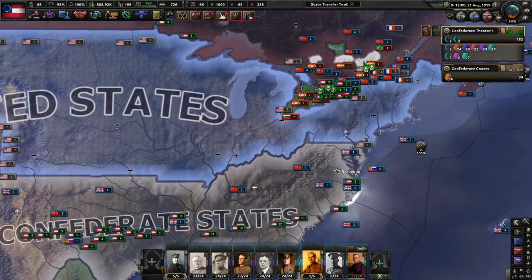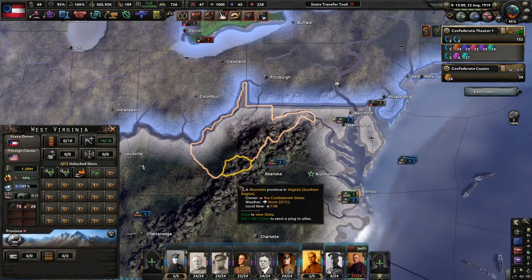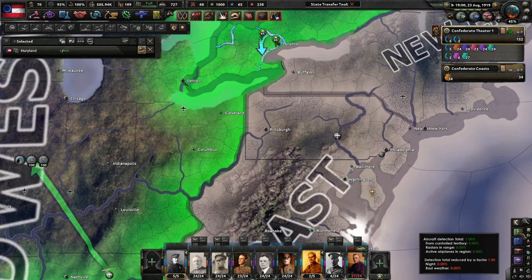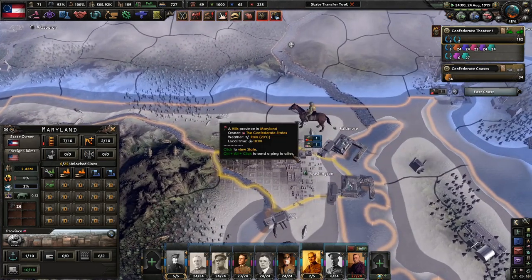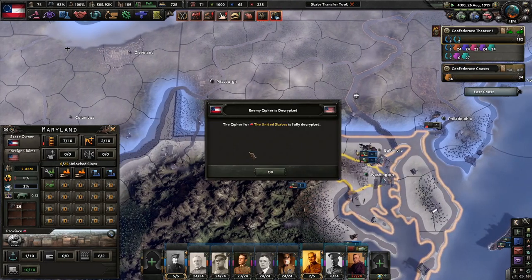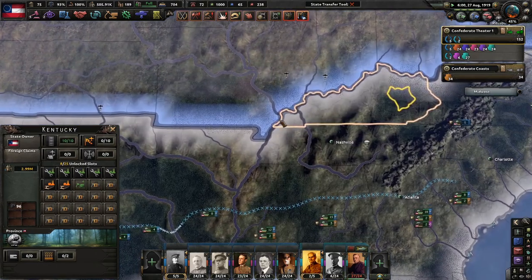Well, we're victorious. We should get like 10% more stability if we win the war, just because if either side would win the war, you'd get more stability, probably, to be honest with you. And do we have these as cores? No? Honestly, with Maryland, I mean, this is an alternative timeline. Maryland is still pretty southern, even in an alternative timeline. We should be able to integrate them, I should say.